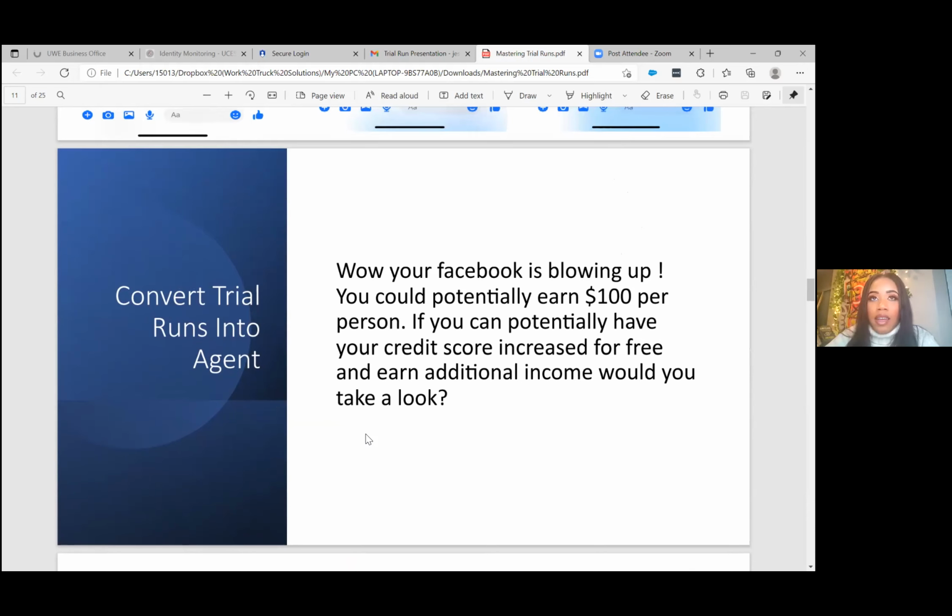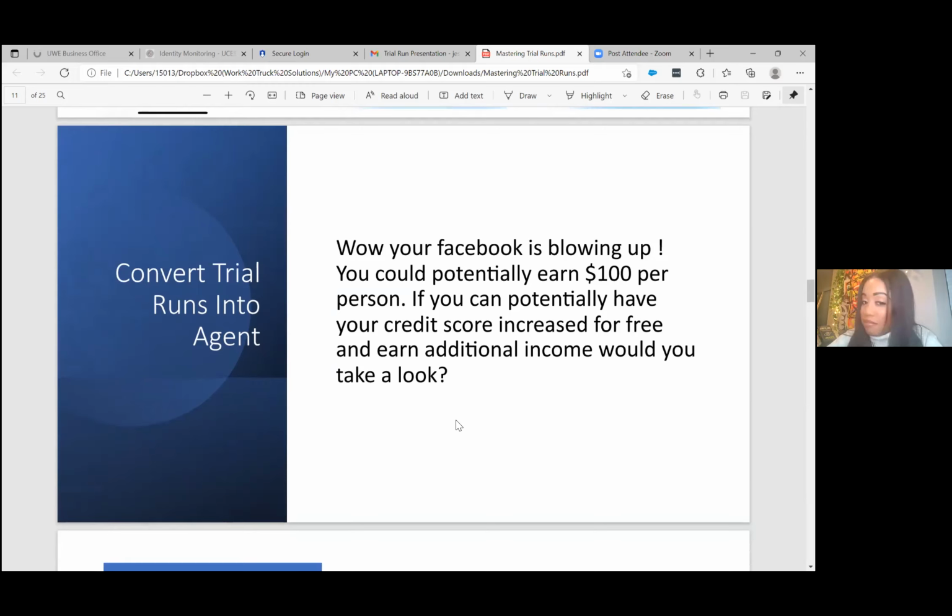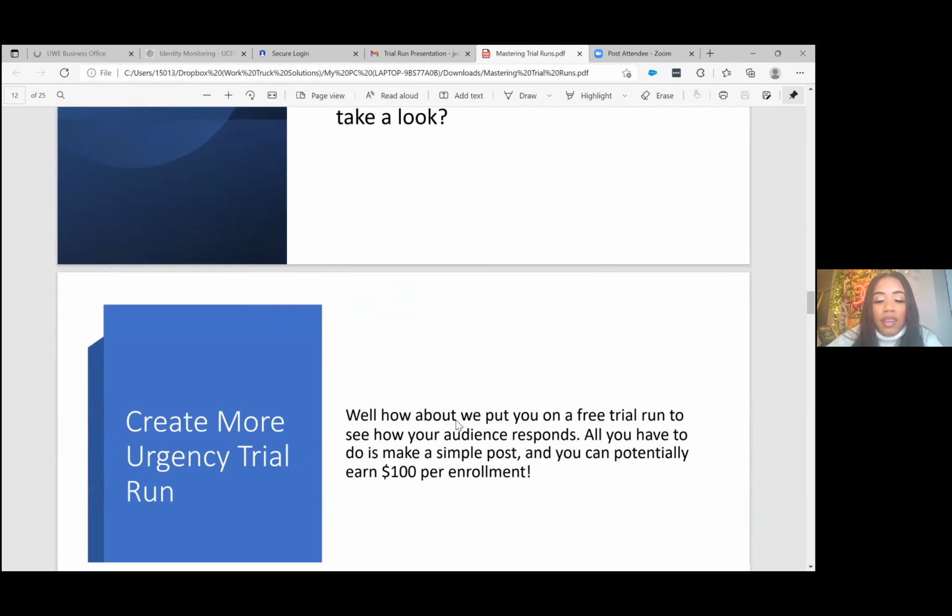Now that's going to make them feel some way. They're like, oh, wait, how much can I make? And they're looking at the comments, adding it up. So that's a really good opportunity to have an agent, because you could turn that person into an agent. You're showing them, hey, look, this would actually be great for you, because look at all these people that would want your help anyway. That's a really great way to segue.